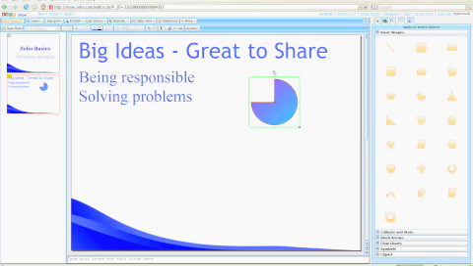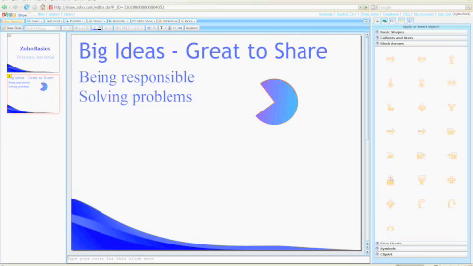You can rotate anything by clicking on the little red dot that's just above the box, and you'll see we now have a Pac-Man-like shape. You can add arrows or call-out boxes. Once you have them added and turned the way that you want them, you can click in the middle and type in order to get text on them.